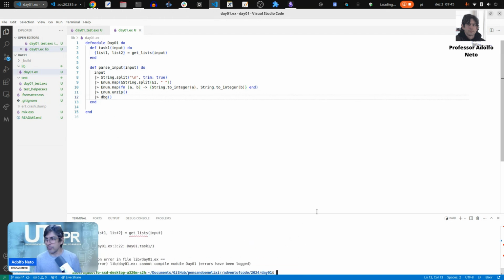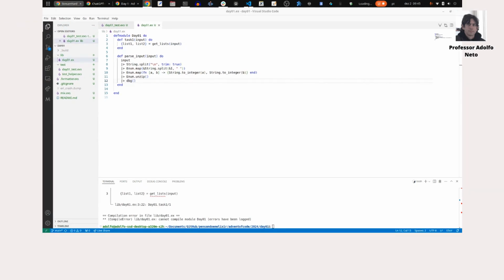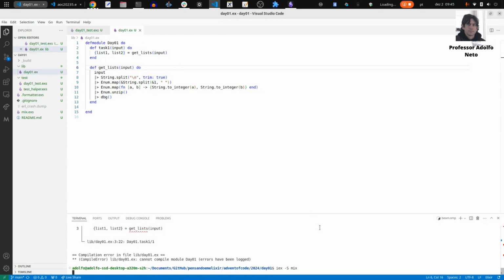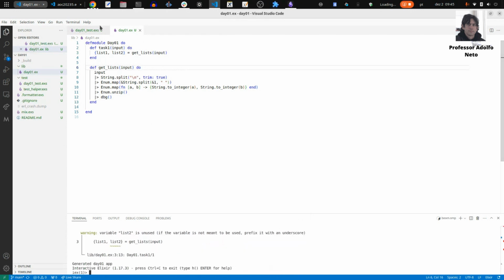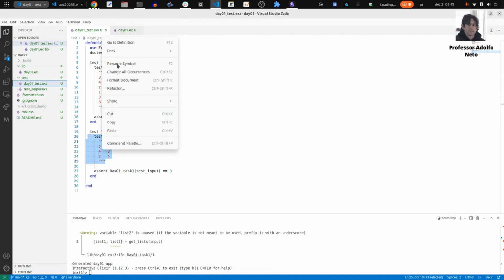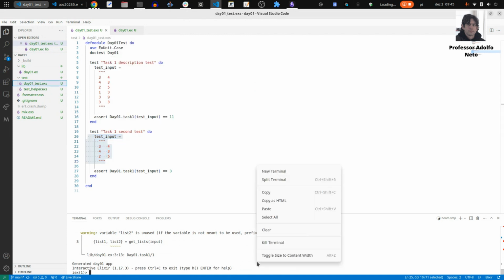iex -S mix. Let me change my position here. Let me hide myself just for a moment. No, it's this way. Okay, and it's using get lists, but I prefer get lists. Parse input is too generic. So what I'm going to do here, I'm going to use this, copy.